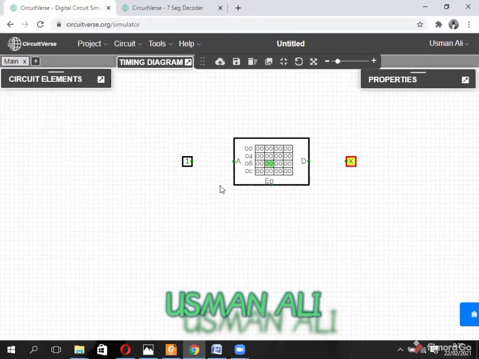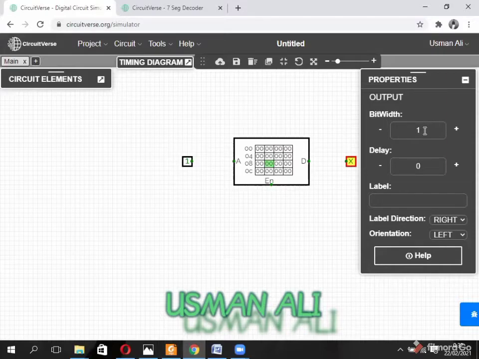The bit width of the address needs to be 4 because we have to select among 16 numbers, and we also take the bit width of output as 4. Go to properties, click on the bit width, place 4, enter. Now click on the input, place 4, enter.